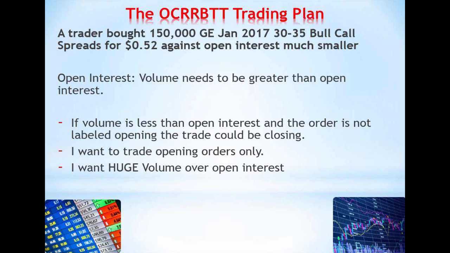Okay? Does everyone understand how if open interest is greater than volume, it's not necessarily an opening trade, right? Yeah, so if there's 5,000 open contracts and I see an order for 5,000 contracts hitting the tape, well, there's 5,000 contracts that could be closing, right? If there's only 1,000 contracts in open interest and I see an order for 5,000 contracts hitting the tape, well, I know that it's not closing because there isn't enough open interest there for them to close, right? So right away, I can look at the volume, look at the open interest, and determine whether or not it's more likely to be an opening or closing position, okay?